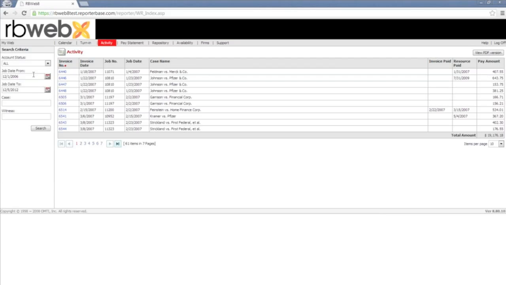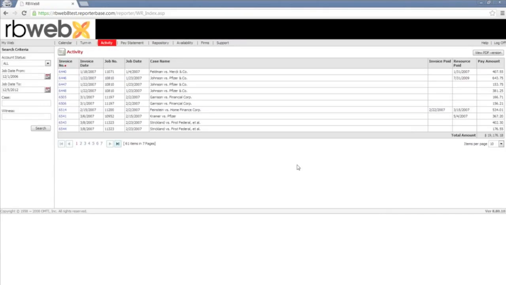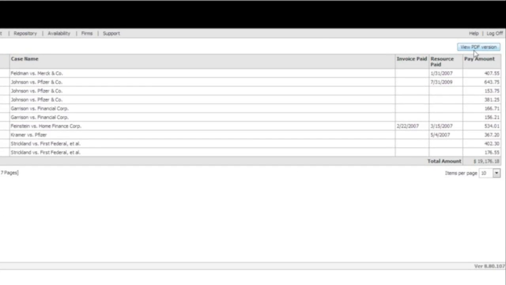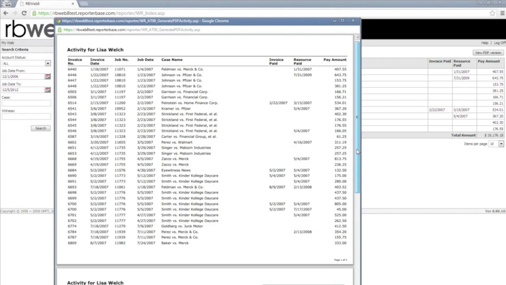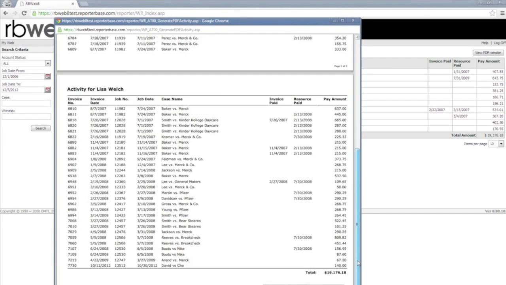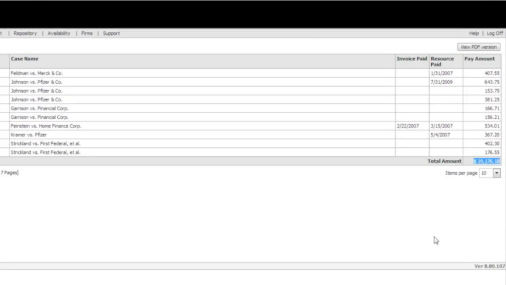If for whatever reason they want to take a look at that invoice, they can just click on the invoice number, and it will show them all the service items that you've tied to the resource. Now, it's not going to show the resource what you've billed out to your clients. It's just going to show the resource what they're getting paid for those service items. And again, if they want to see the PDF version of it, top right, they can click View PDF Version, and then it will give them a PDF version so that they can pull out their report if they'd like for a hard copy. And as you can see at the very end, it will show them the total amount. Or if they take a look on the right side over here, it will show them the total amount.